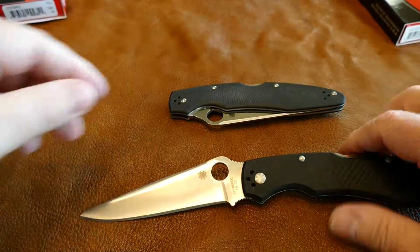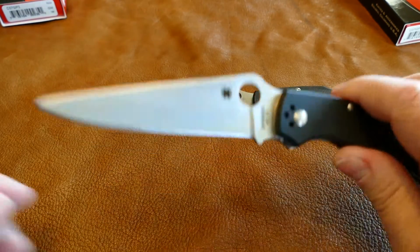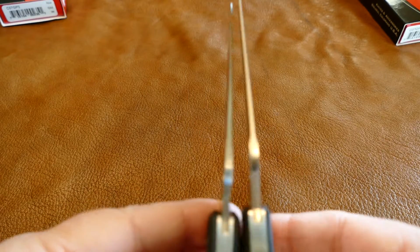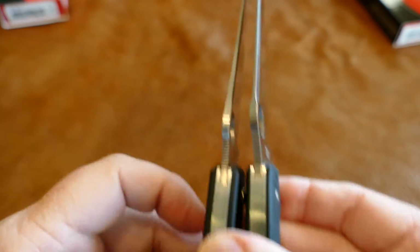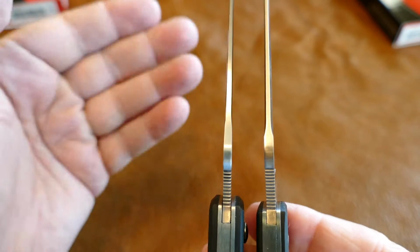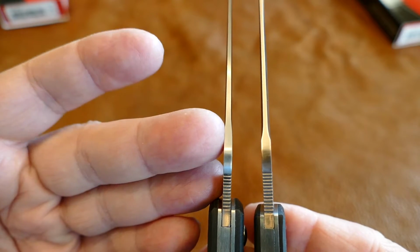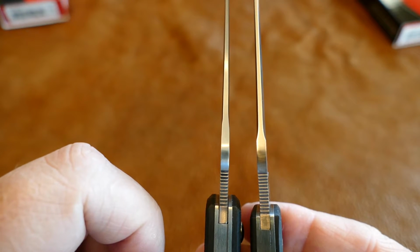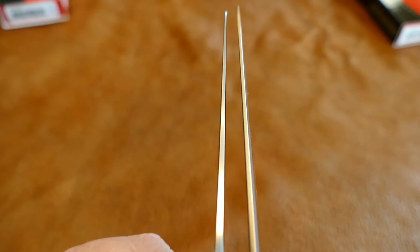You can pull it out, and the blade profiles, the guy who ground the knockoff blade was not an artist in this case. Let me show you, see if I can get the thickness in here. So the real blade is on the right. And you can see right where my finger is here, you can see where the real blade on the right is narrowed down considerably from the tang of the blade. It's just a much thinner blade.